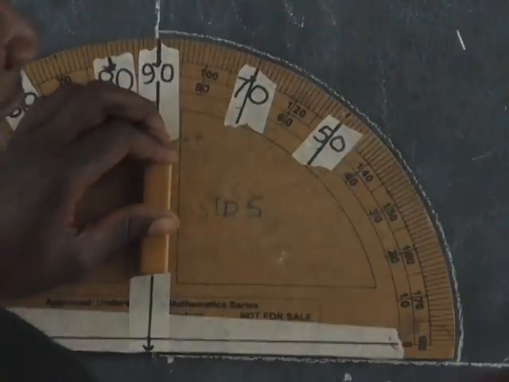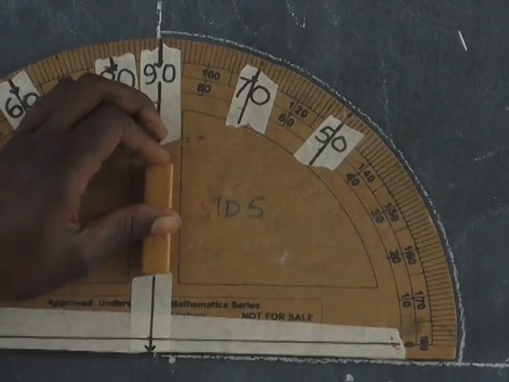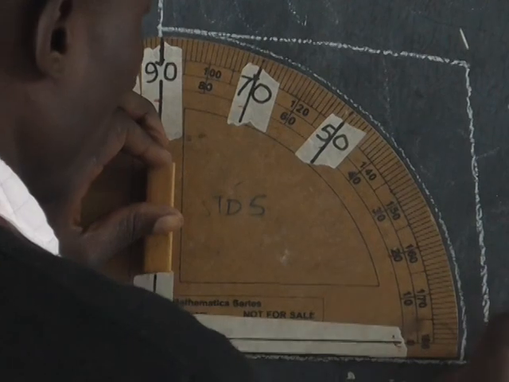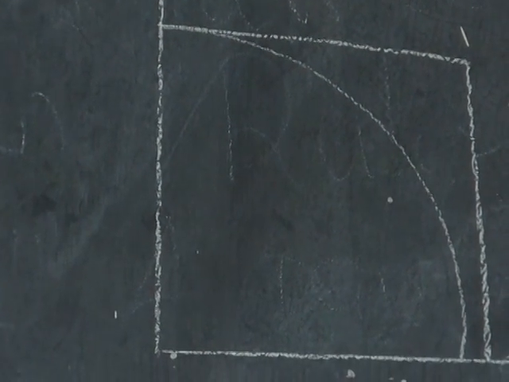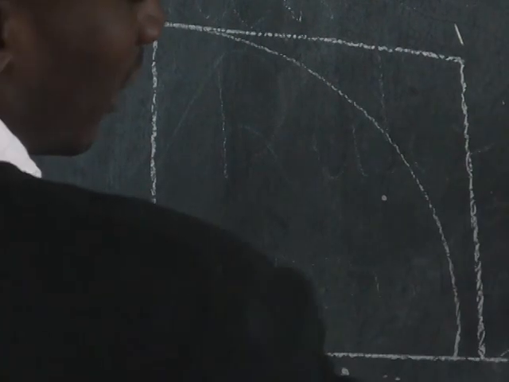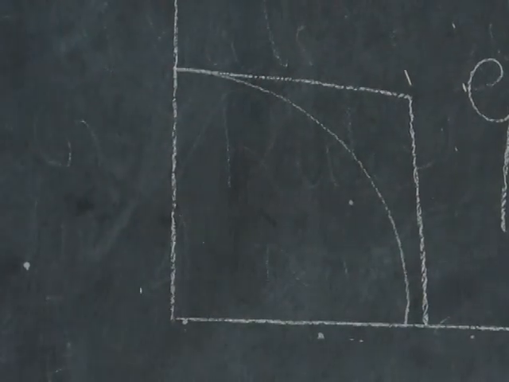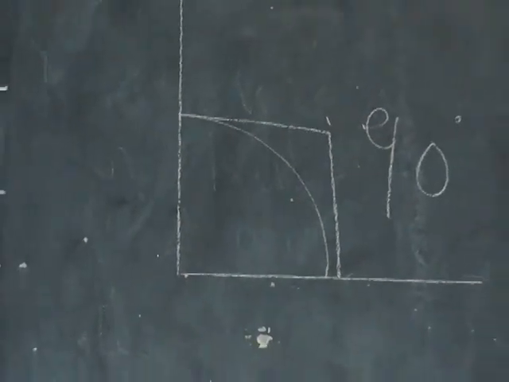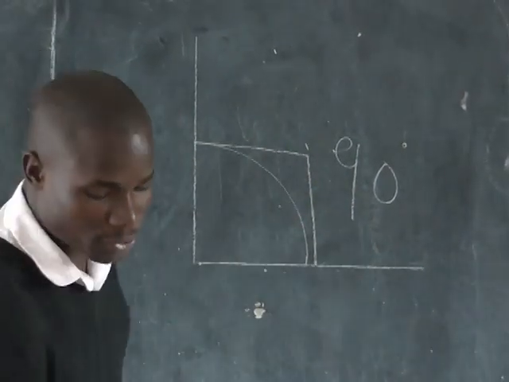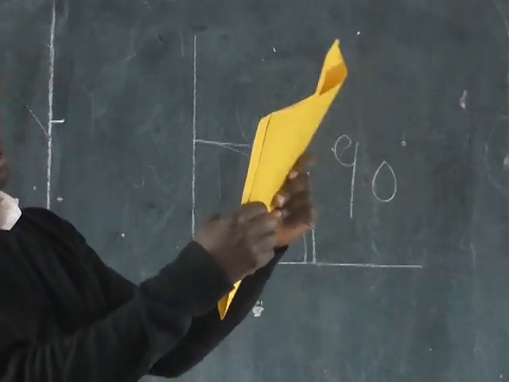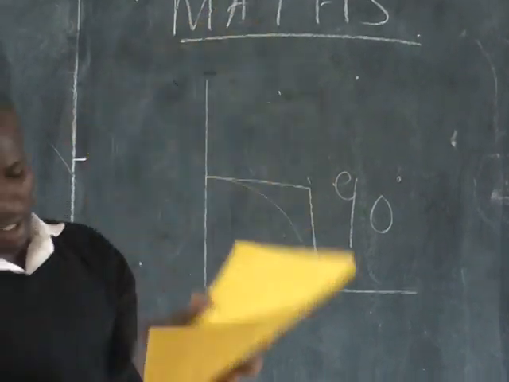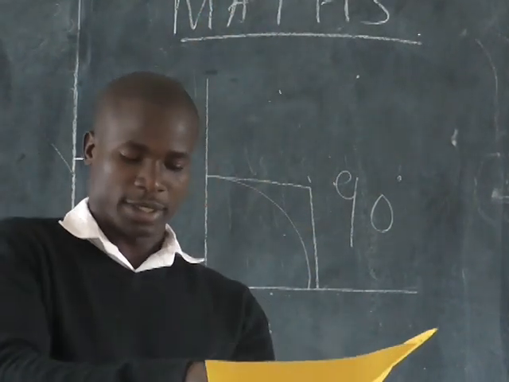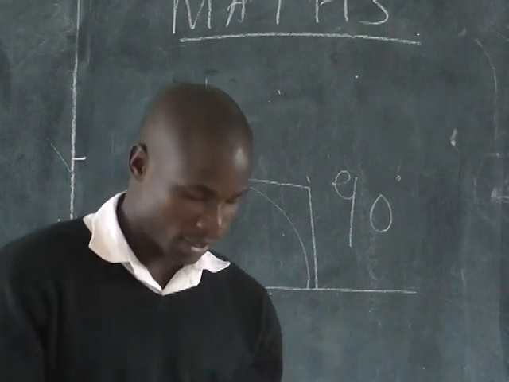Now we don't use that circular form, we use this. Are we together? Very good. Now this one is 90 degrees. That is what you had initially. Now you fold this paper. You fold it in this manner. Then you open it. Are we together? If possible, you can cut. Cut it. Let us cut it.